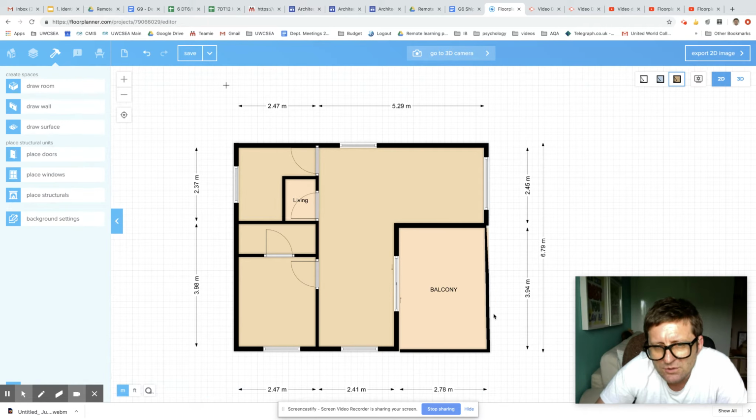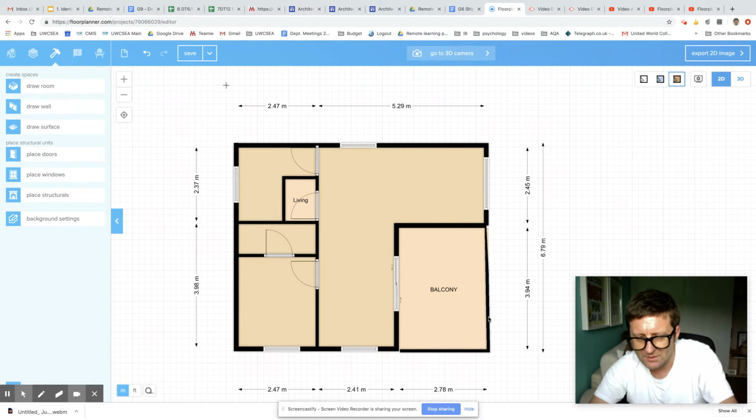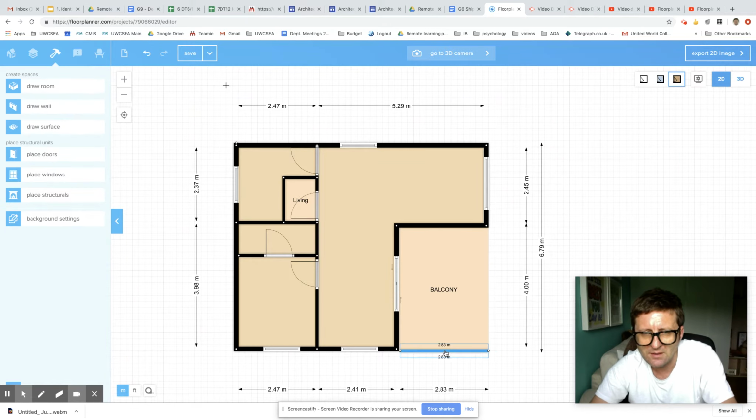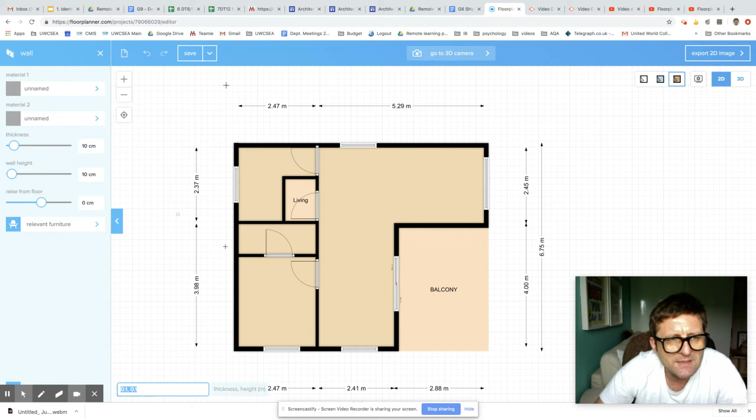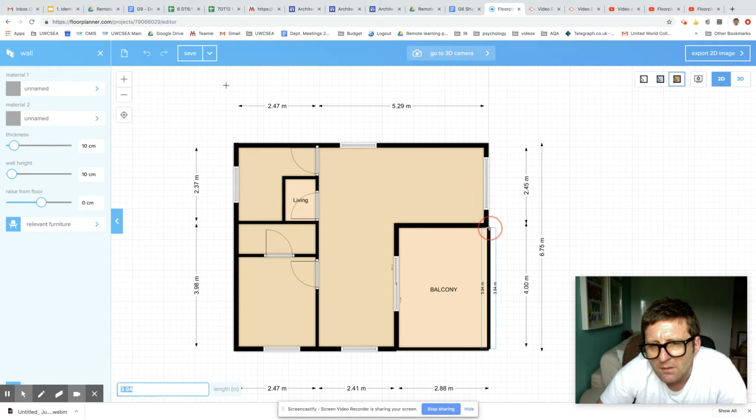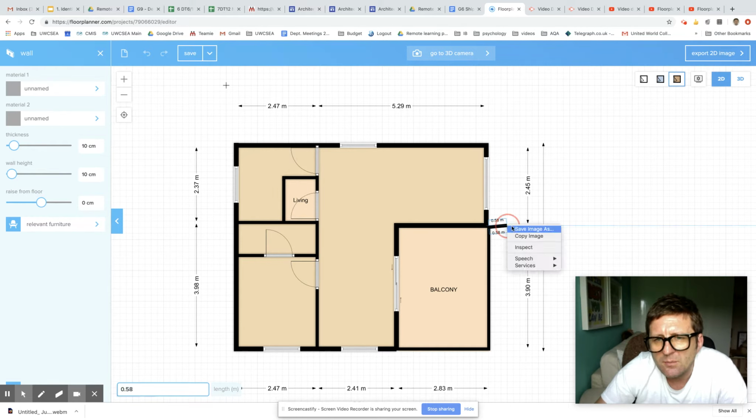Okay, actually I'm just going to do that again because I don't think I lined it up that well. So just click on that and delete that, and click on this and delete that. Let's draw it again. So my 10 centimeter wall height there. So I'm going to go from this point out, and then from that point in. Let's see what that looks like. Okay, and I'm done.